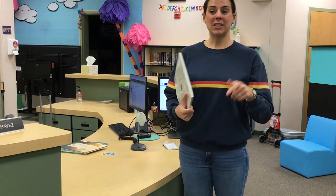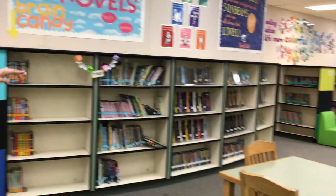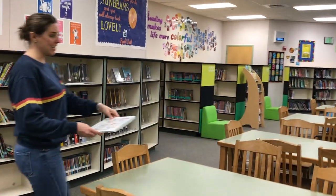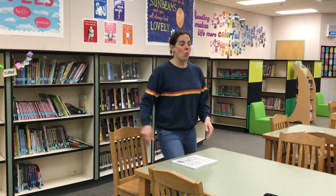Then we will tell you where to sit. You'll either be sitting at a table or at my comfy chairs. So if you're sitting at a table, please make sure to use two hands to pull out the chair since these are bigger, and then you will sit down. Once you are sitting, do not move please.